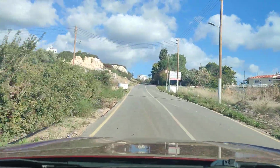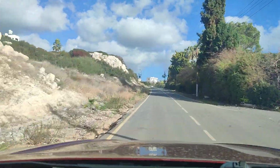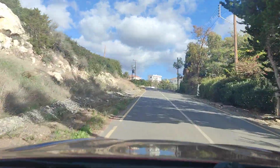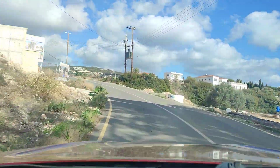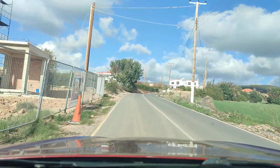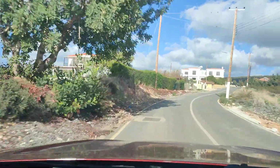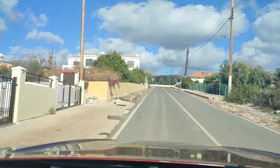Let's hope so. Let's head back up to the main road, and then we're going to circumnavigate our way back towards the Coral Bay Strip. And this is the main road we're going to join shortly, which hooks up, well, the Camas if you want to go off-roading. There's a new road getting put in there, by the way, and when it's finished, I'll take you on a special trip down it. But technically now we're in Sea Caves, and we're going to come up and join the main road, which takes us back towards Coral Bay.